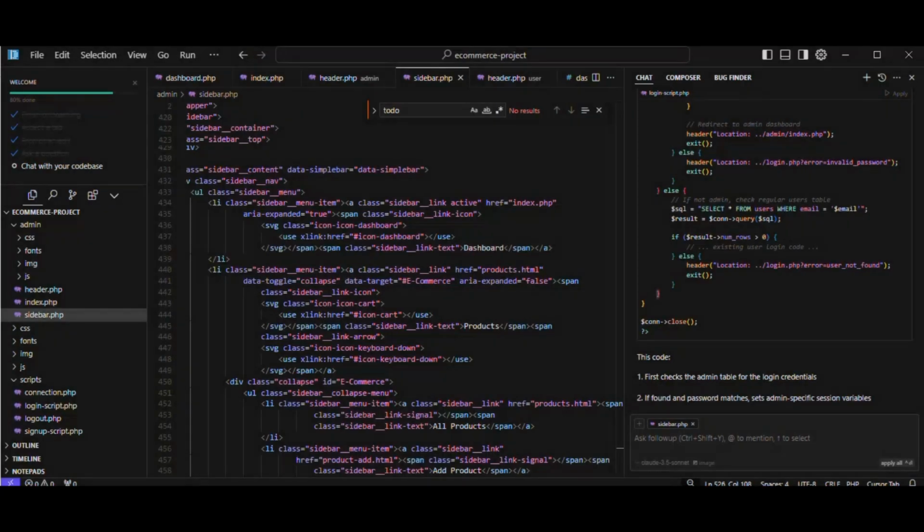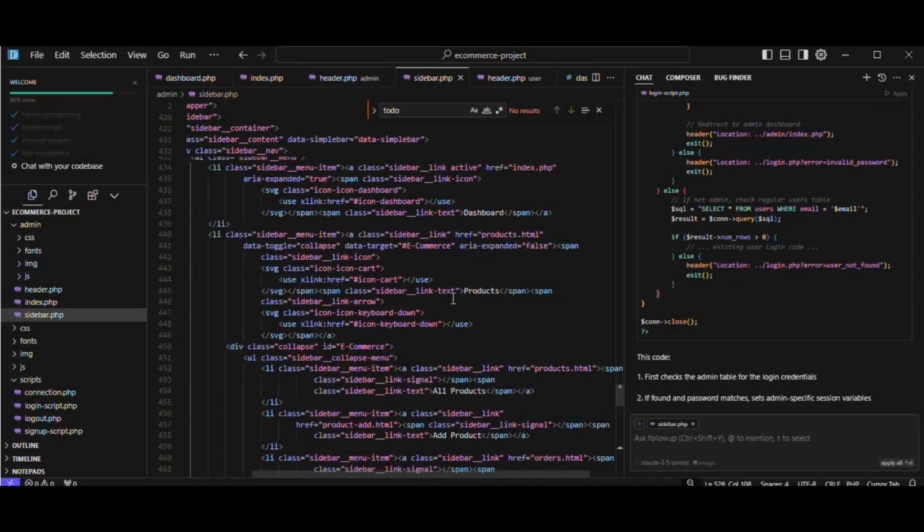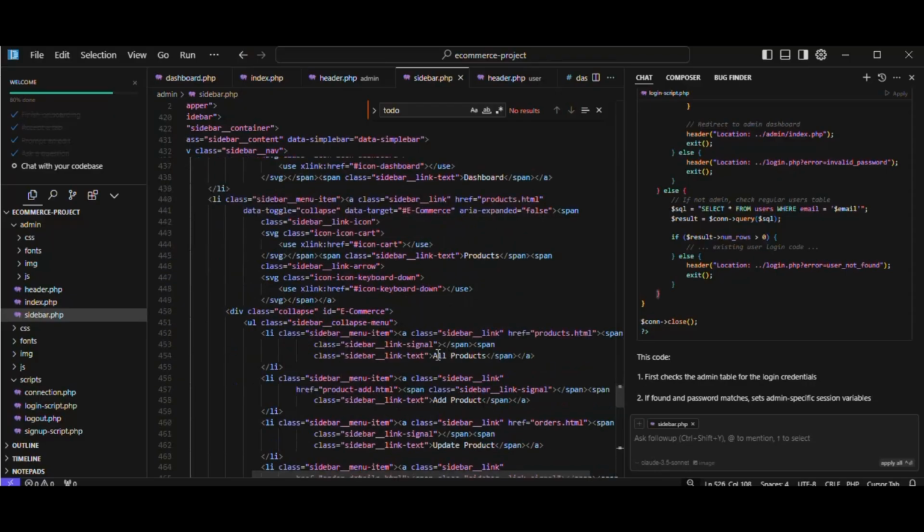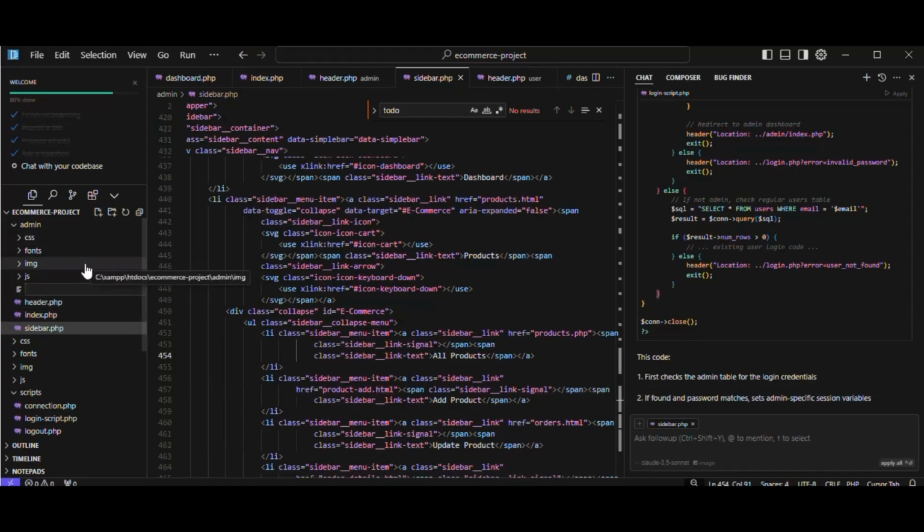Next, we'll go back to our code, locate the products dropdown. For the all product link, we will change the href attribute to products.php. Then go to the admin folder and create a new file. We will name it products.php.